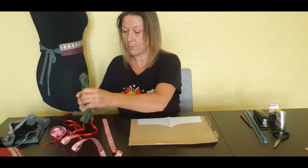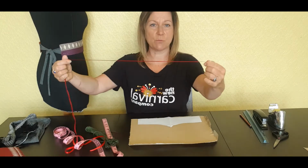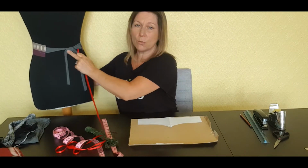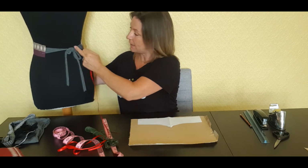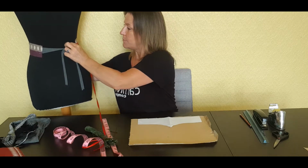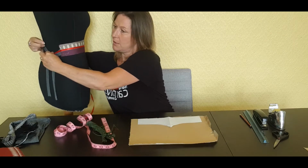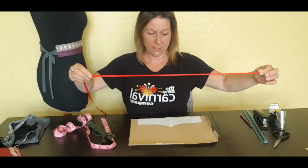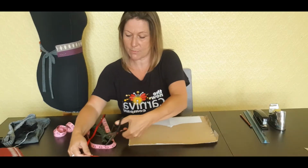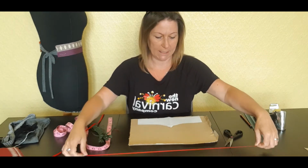So the first thing we need to do is to measure around our waists. You could use a tape measure for it. You could simply use a piece of string, here I've got a piece of ribbon, which would be absolutely fine. Now we don't want to go all the way round to the back. We want to come out to sort of round the back to the side a little bit there. So I'm going to start there, and then I'm going to spin this round like so to get my measurement around there. So it's just a guide. And then I'm just going to lay that down on my table there. I'm going to give it a snip so I know that is what's going to fit around the waist of the mannequin.